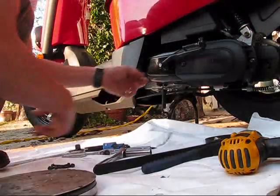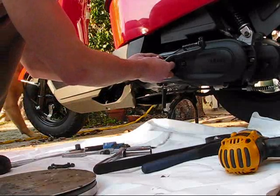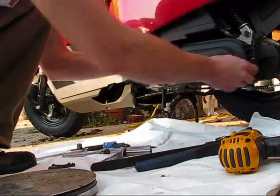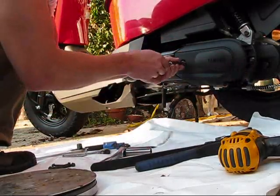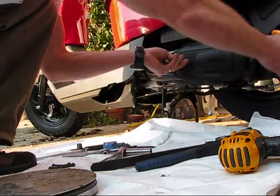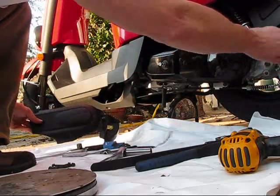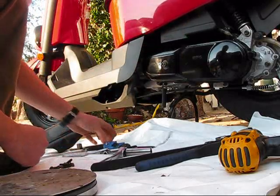First thing you're going to do is pull this out — it works like a pin, so loosening it's not going to get your kickstart off, you've got to pull the whole thing. That comes off; set it to the side. Next thing, loosen these two bolts — long one here, short one here — using a 10 millimeter. Take this intake box off. There's a drain plug just in case you ever go through water; pull the plug and it allows your intake to drain without sucking in water.